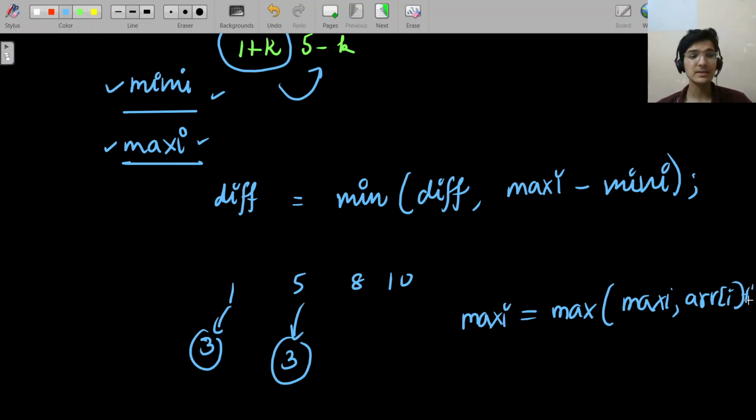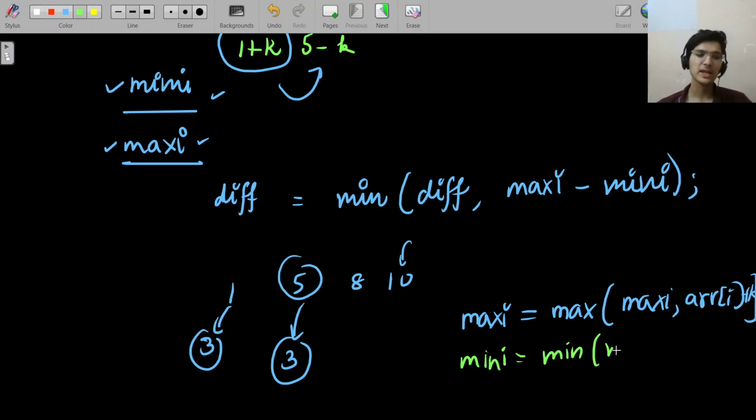Because this is increasing, and this we already incorporated. This is already larger than this, so we already incorporated that. So mini is equal to the minimum of mini, which we initially encountered, comma, arr of i plus 1 minus k.